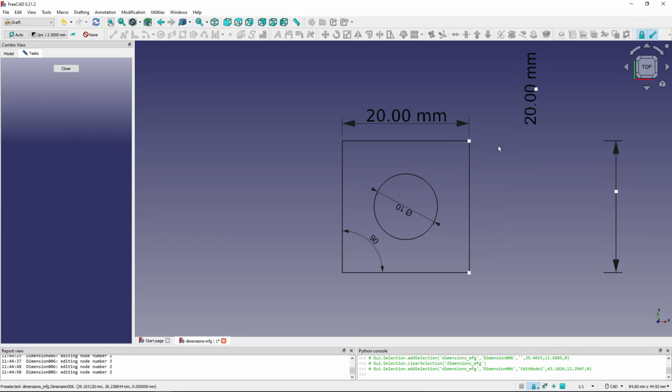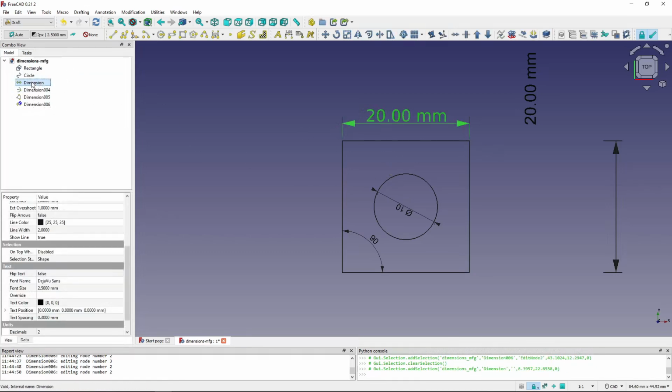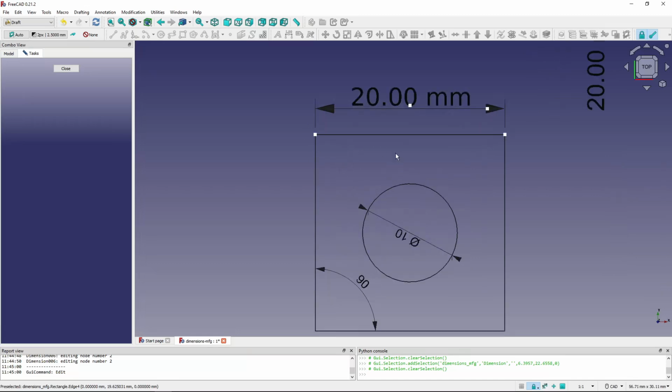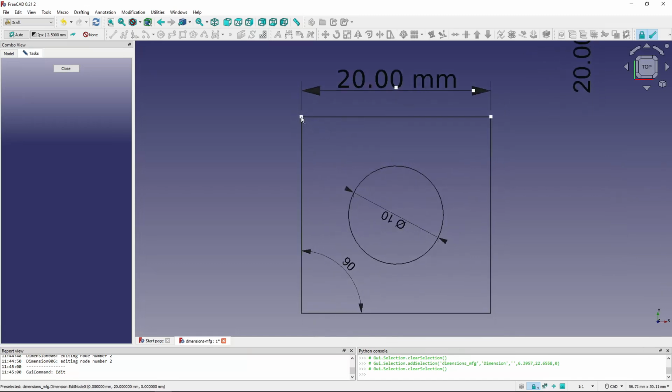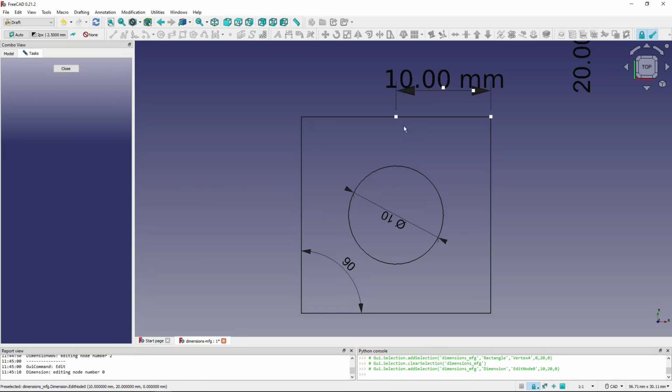Okay, let's close editing of this one and let's select this one, go to the edit mode. These 2 points are basically what the dimension is measuring. So if I click this point and click here, I'm measuring this distance.